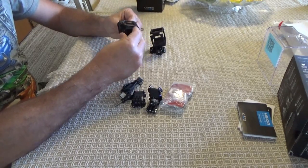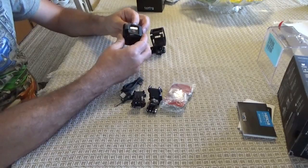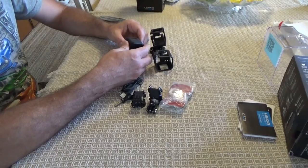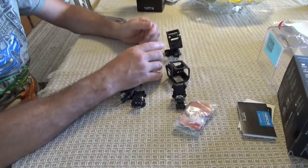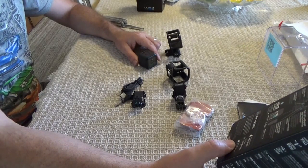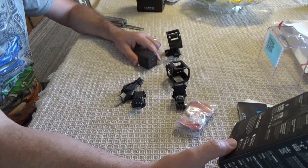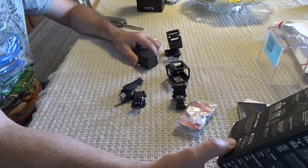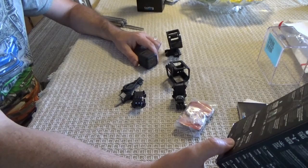Now it pops on. Really small. So this is really cool. It's got wireless. It attaches to your phone, so I can use my phone as a remote. And definitely that'll help for viewing. So this may end up replacing my main camera. We'll see how it works out here in the field. 1080p video and 8 meg photos. And everything's accessible through a free app on your cell phone. So that's interesting. Camera can be rotated in the frame. Bluetooth and Wi-Fi built in.